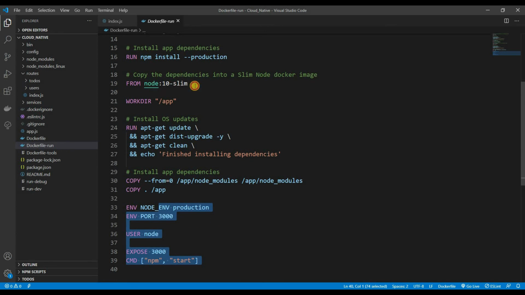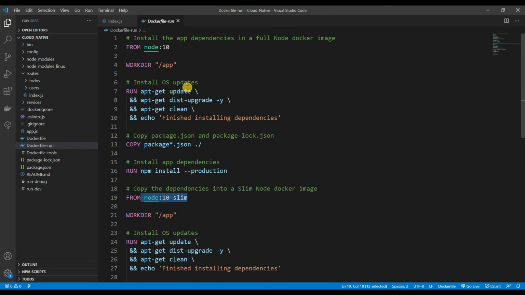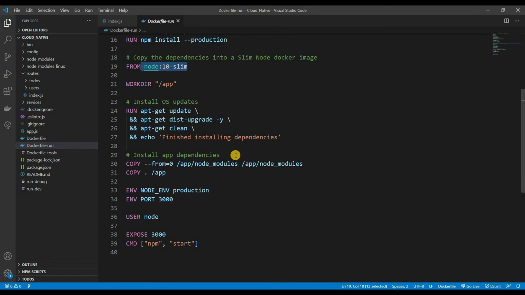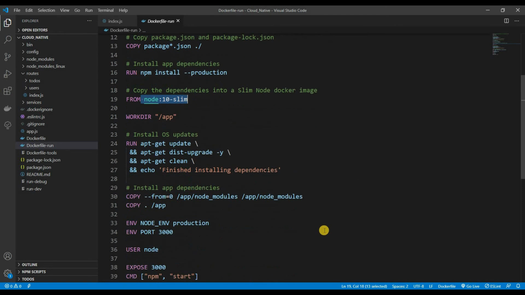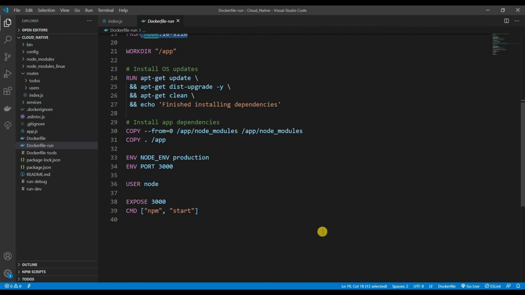It's because it's running it from the Node 10 Slim, which doesn't carry all those unnecessary packages. We don't need them anymore. We already used npm up above to grab all those dependencies, and down below, all we're doing is just using those dependencies without needing the npm library. Okay, so now you know why this is done in a two-stage build, or in two steps. So let's actually build the image.